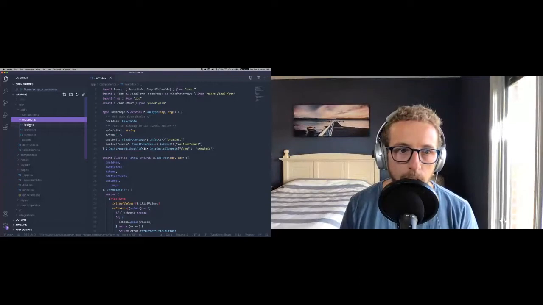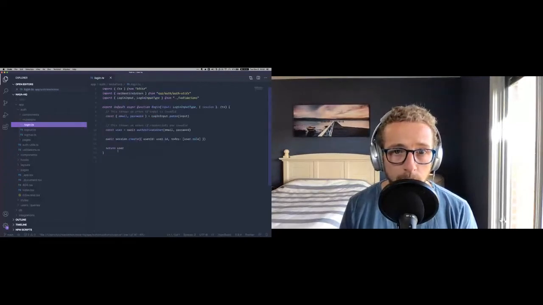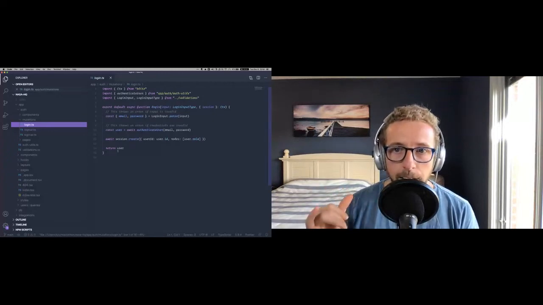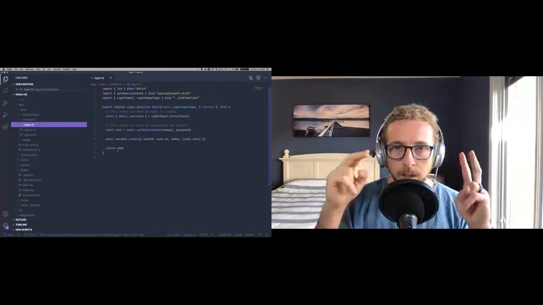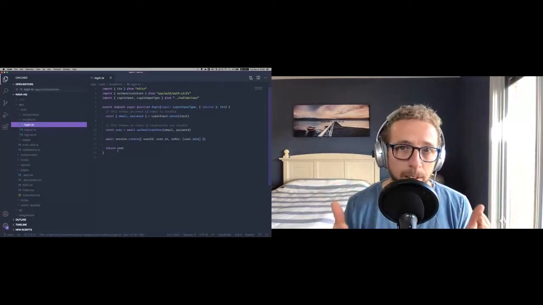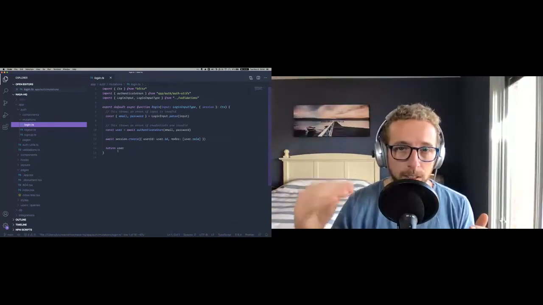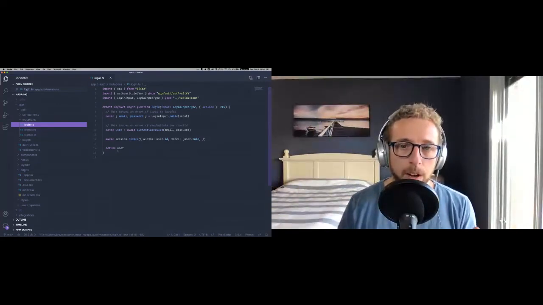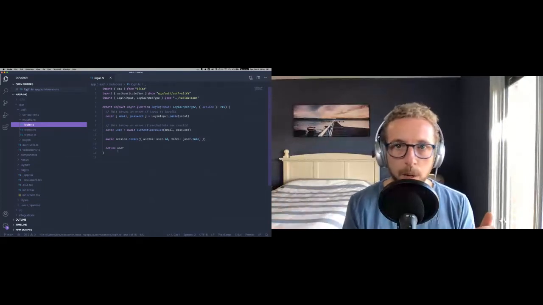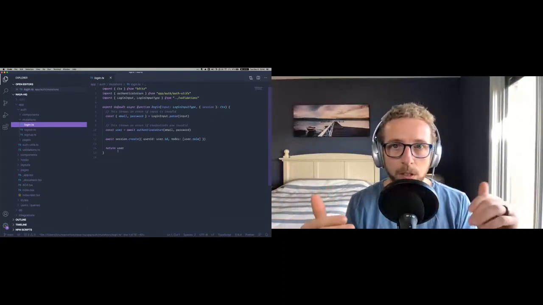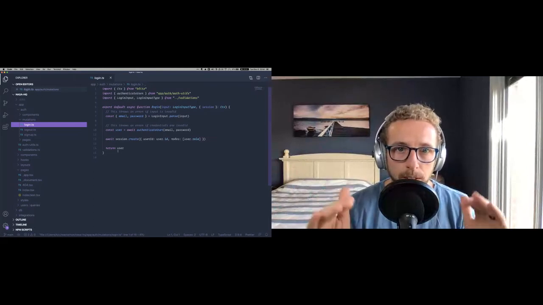Now, if you're not familiar with Blitz, it has this concept of a zero API data layer, and zero API in quotes means that as a developer, you don't have to develop the API. The API is automatically generated for you. It's abstracted away into a compile step. So as a developer, you can just focus on your code, write a function, import it into your components, and use it. And this is how that worked.